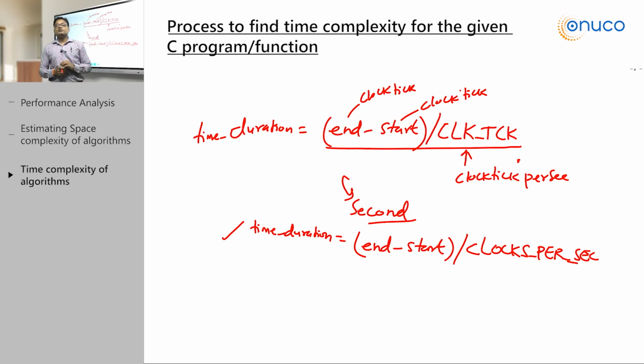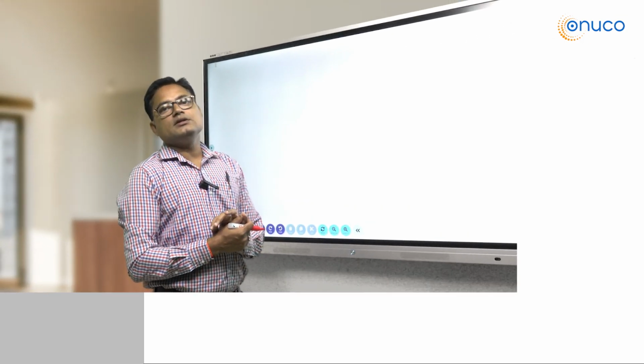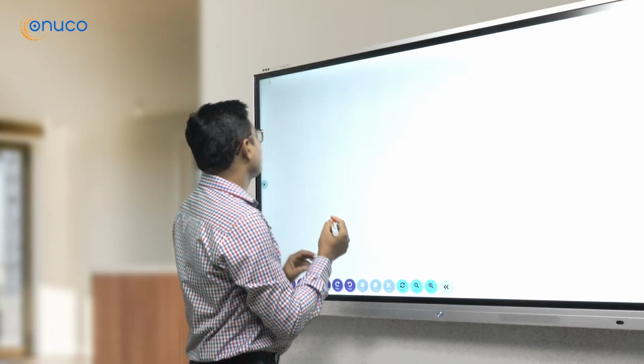The conclusion is, for any program, it is our duty to perform the task in such a way, or write the program in such a way, that it will be more effective and consume a lesser amount of time. So let us see an example. When you are finding whether the given number is prime or not, there are three different methods.